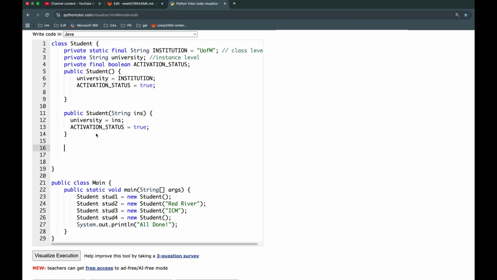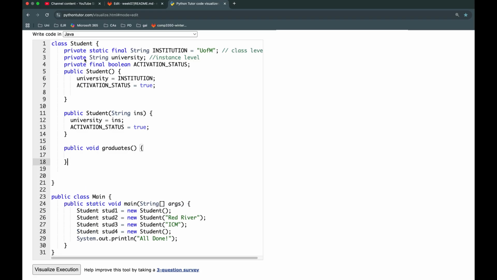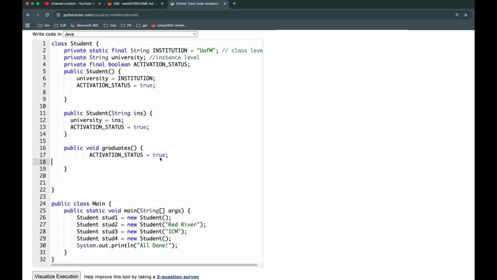However, now we're unable to change this value, which means if a student public void graduates, this line would fail, because we cannot reset this activation status after it's been set once.